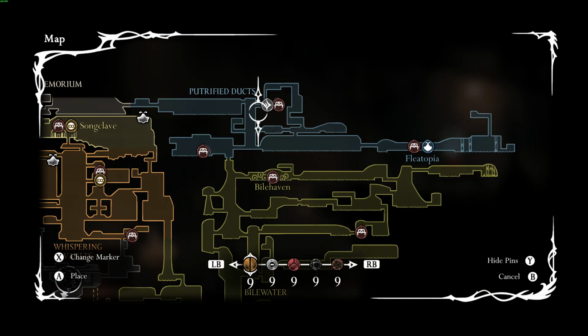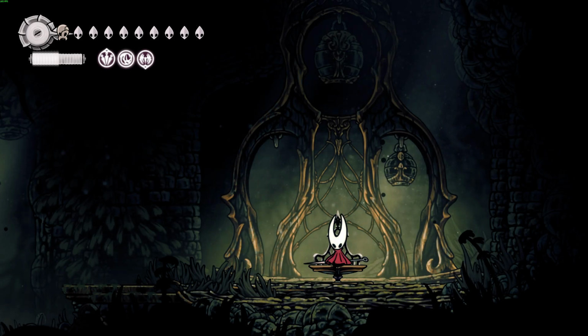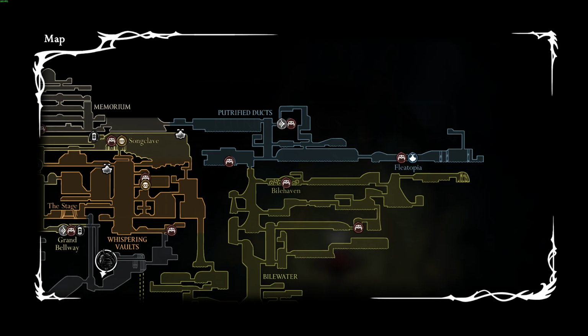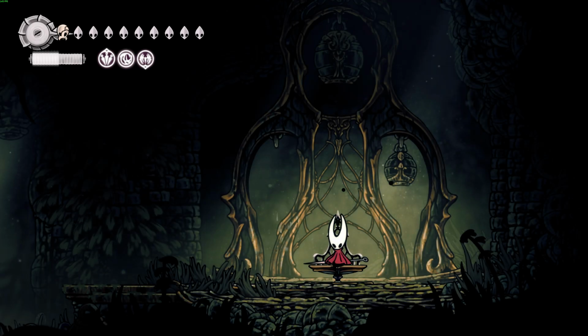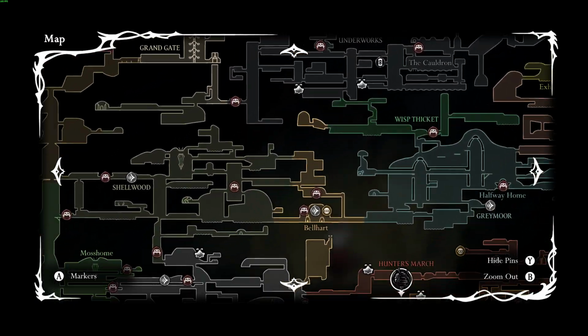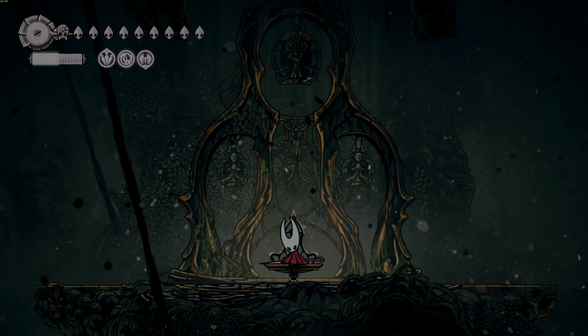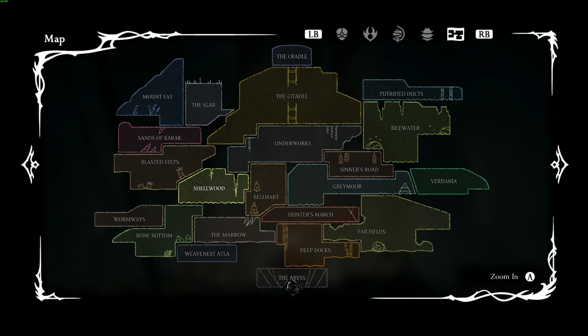Definitely a lot quicker than traveling to fast travel points, which you can also hit A on to travel straight to. It's a lot easier than needing to travel to these fast travel points, as you can just select a bench and teleport straight to it. Pretty useful, especially when you're super late game and you just want to collect things from really, really far away and things like that. It's nice to jump around this quick, although obviously not by design.